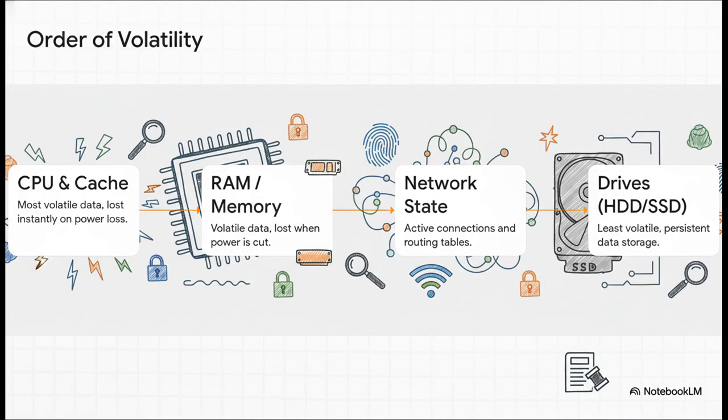And here's that playbook in action. It's fascinating because it's completely the opposite of what you'd think. You start with the most ephemeral, temporary data, the stuff living right in the CPU and in RAM, which is gone the instant the power is cut. Only after all of that's secure do you move on to the more stable stuff on the hard drives. It's exactly like catching the smoke before you pick up the stones.